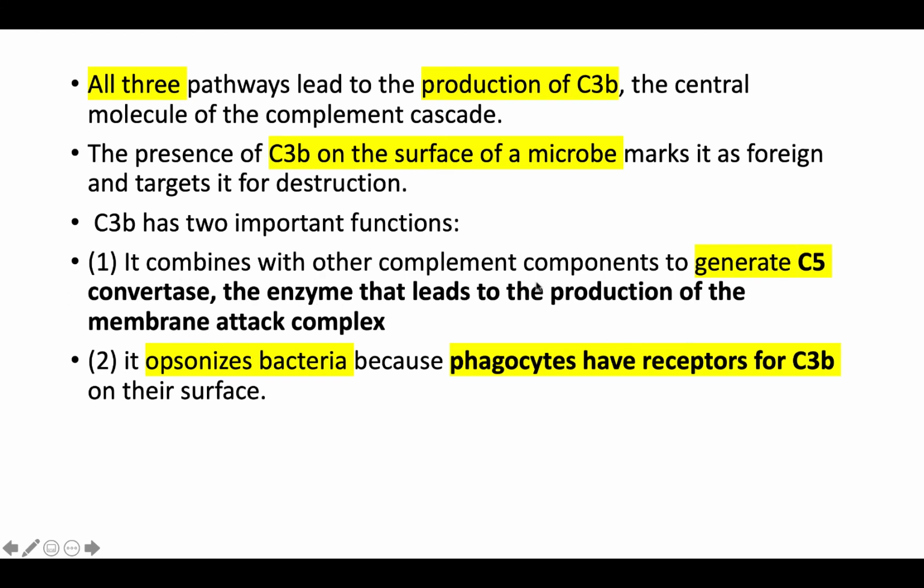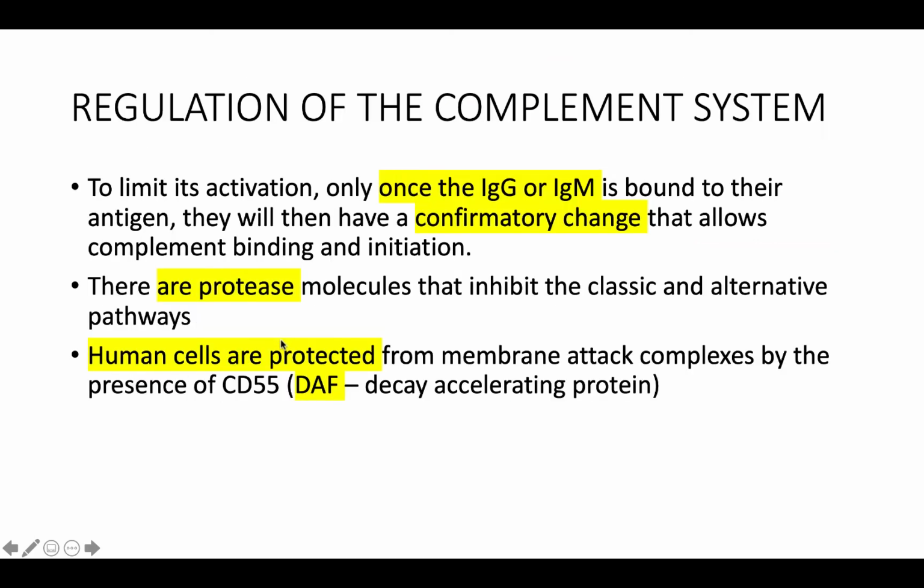Now it combines with other complement components to generate, what did we say? We know C3b moves the complement pathway through generation of C5 convertase, which leads to the production of the membrane attack complex. How do we regulate this complement system? Now, if it's always active, it will cause damage, obviously, just like any system. So you have to balance it out. Subhanallah, Rabbna, as in everything, is made in balance. So this is also balanced out to limit its activation.